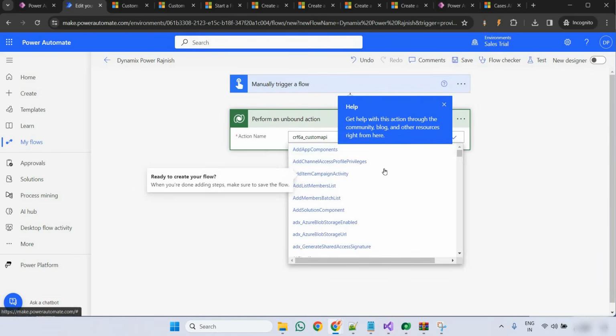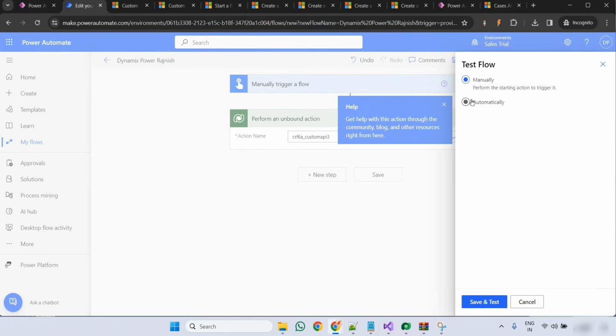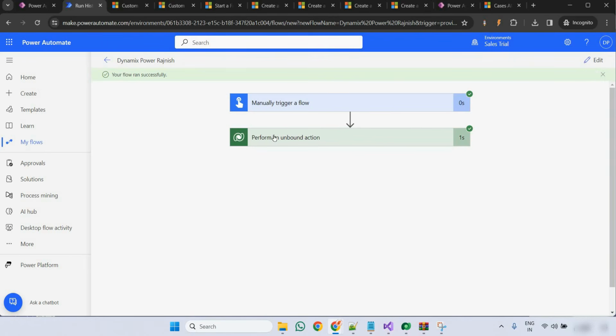Now let's say you want to select API 3, which I have created for the solution. So let's just check it. Click on test. So we can have multiple APIs, but with which plugin are they associated? The Dynamics Power plugin. So whether it is with Power Apps, the plugin registration tool, or the solution files, if it is related to the same plugin, then it's going to give you the correct result. So it all depends on the logic of the plugin. Let's just save and test. Okay, here also it is returning, and I think it's going to give you the same result.